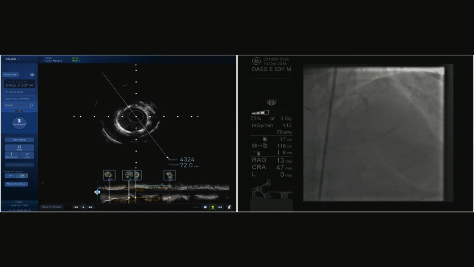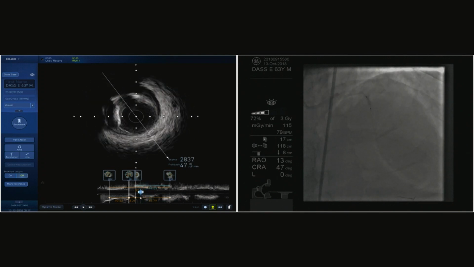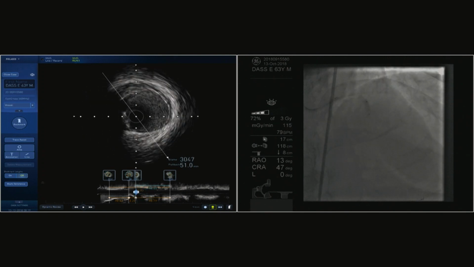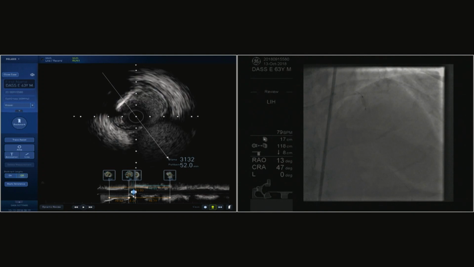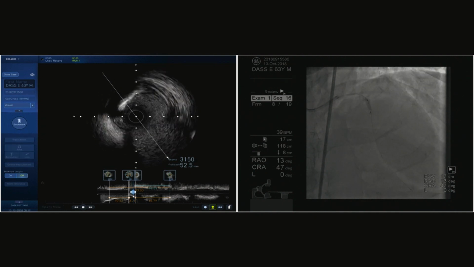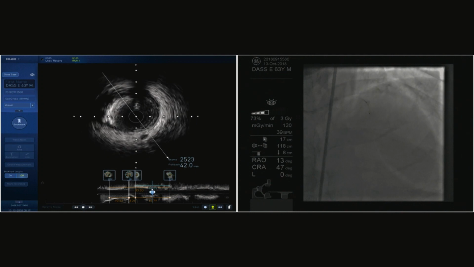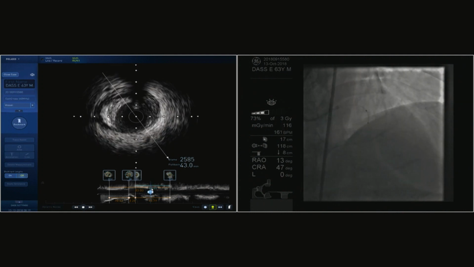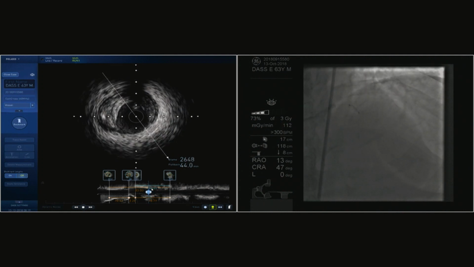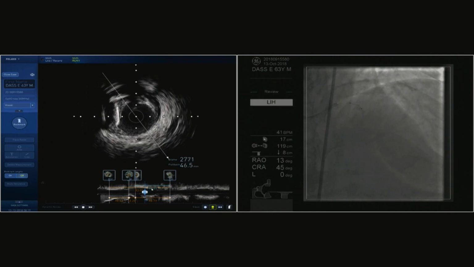Anybody would do anything different? Any other choice of scoring balloon, or somebody would use a non-compliant balloon? How many people would like to use a non-compliant balloon? An NC balloon is simply possible in this case. I don't think it's severe calcium. You can have a nearly 20-30 degree arc in one or two areas where you can just tackle with an NC balloon. Okay, so about 30%, 40% of people believe that a non-compliant balloon would have done the trick.